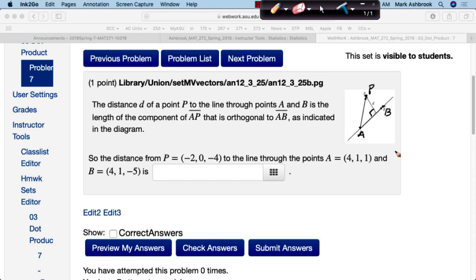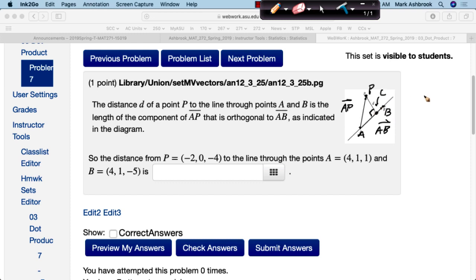But they did half of the thinking for you because they showed you a vector AP. They gave you a lot of help here. They showed you the vector AP, and they showed you the vector AB. And so now we're trying to figure out what is this distance, right? What is this distance? We know that distance is almost synonymous with the vector from this mystery point here. So we'll call this point C.